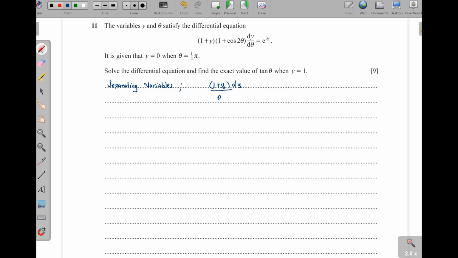So we shall have e to the power of 3y. Then this one will be equal to, now when you cross multiply, the theta goes up. So we have the d theta here, then we shall divide all through by this, which is 1 plus the cosine of 2 theta. You see that? Then from here, using rules of indices, I can take this one up and then we can have something like 1 plus y, then the power of the e becomes a negative, not so?